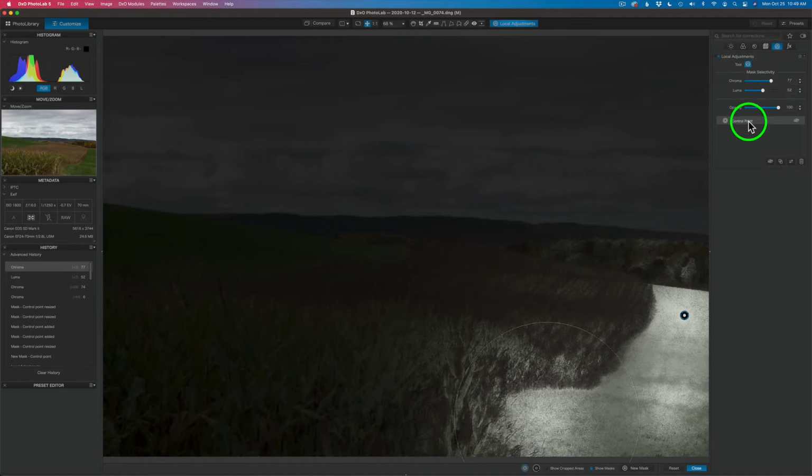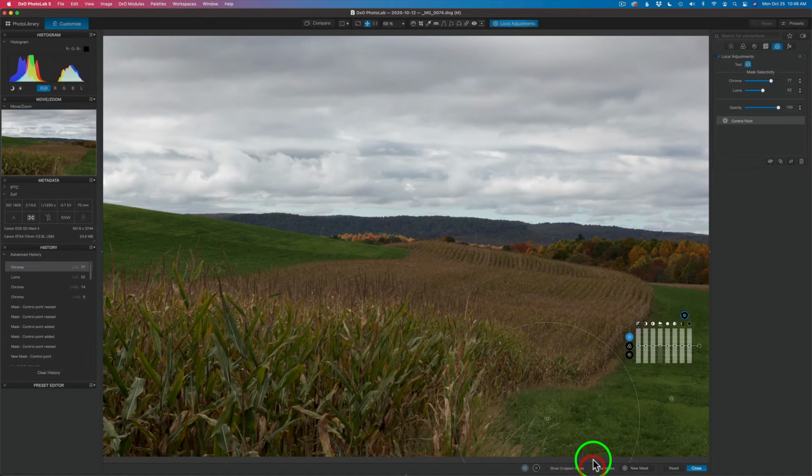This is this control point here, and every time you add a new control point, this list will get built up, and I'll show you here in a minute. But now we can go ahead and make the adjustments. Right now our masks are showing. We can shut our masks off, and now we can use the adjustments right here. We have our light adjustments in here, your color adjustments here, and your detail adjustments here.